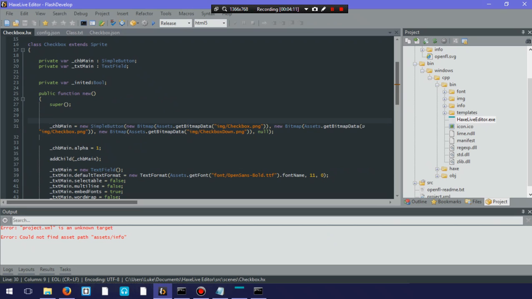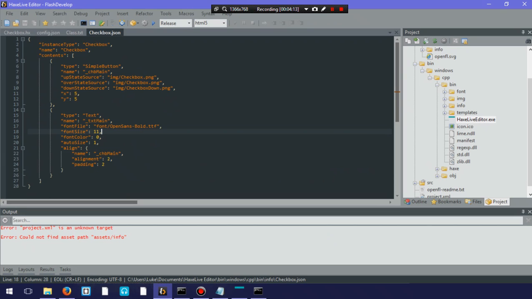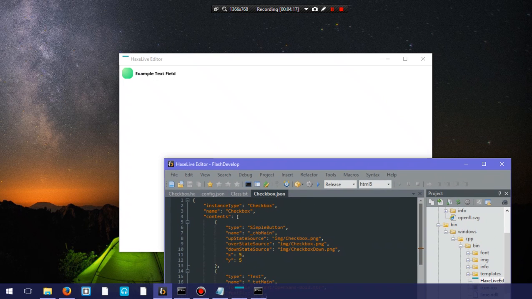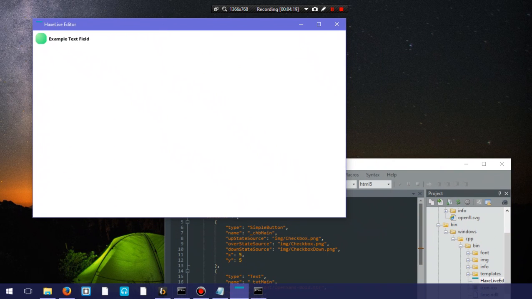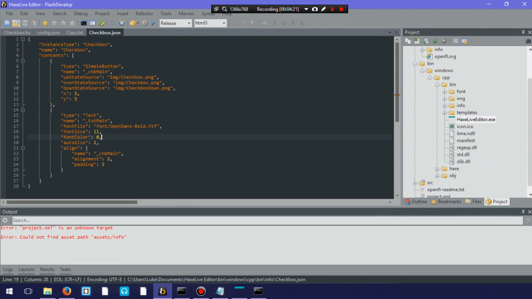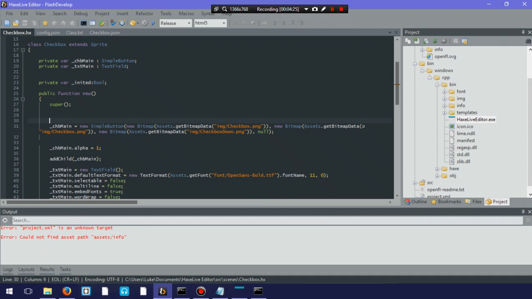to essentially build this JSON file, right? Get the results on the screen, so we get the results that we want, and then we export it to Haxe code that we can use later in our projects. And believe it or not, that's actually one of the primary reasons why I created this library.